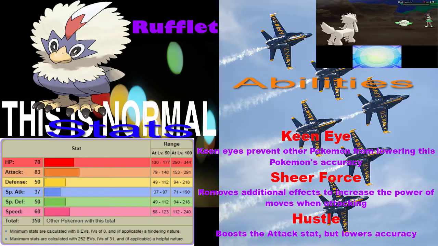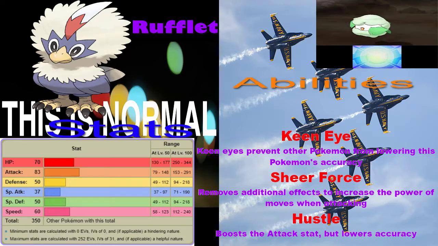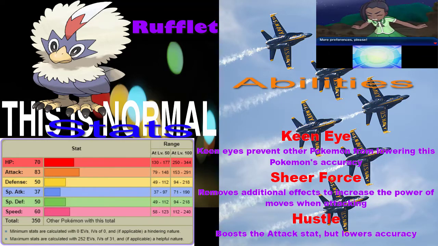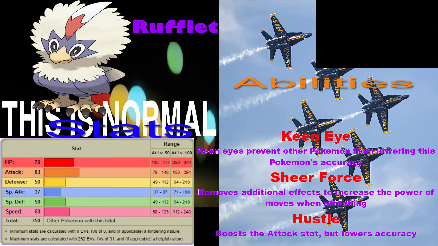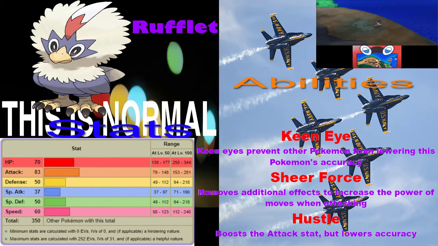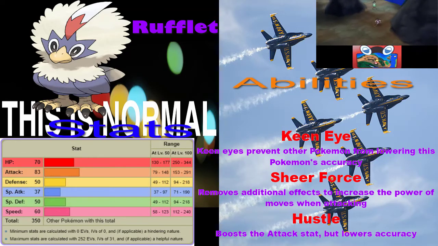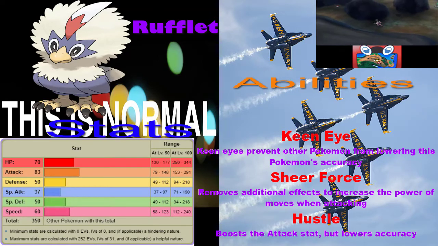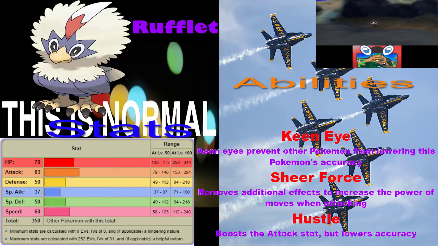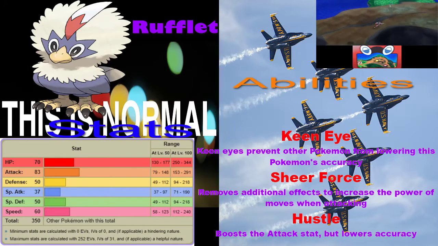Sheer Force is probably one of the better abilities, because even though Hustle has some great use for its attack stat, it lowers its accuracy. The only real way you can counter this is if you have moves that guarantee a hit. Unfortunately, there's not much. I guess Keen Eye or maybe even Sheer Force will probably be one of the better abilities to go for, but unfortunately, that's about where all the real positives end.